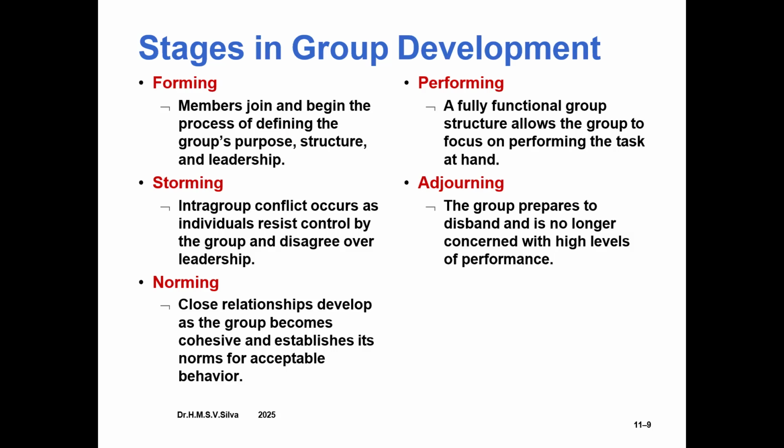Likewise, if you know these 5 stages, you know how to develop a group in a very systematic manner. As the person who creates the group, you will allow a certain period for the storming stage and a certain period for the norming stage. Storming and norming are two very important stages for a successful, effective group or team. So these five stages are equally important in the group development process.